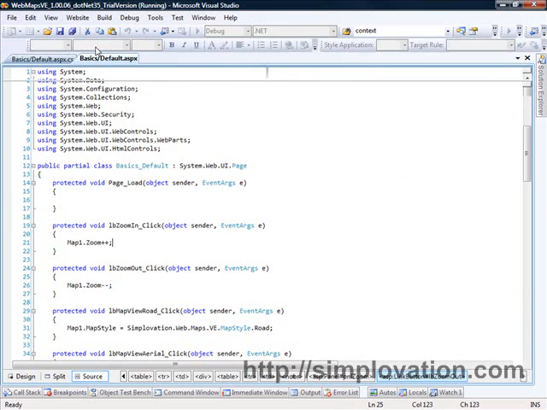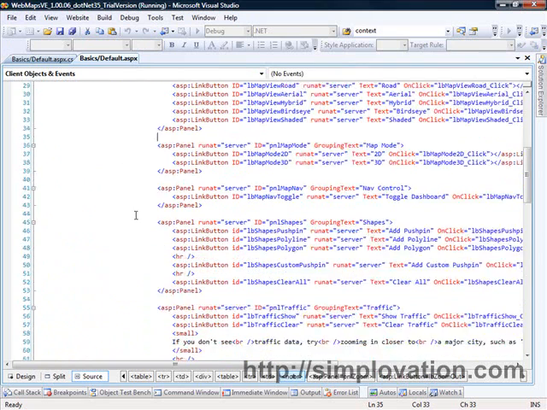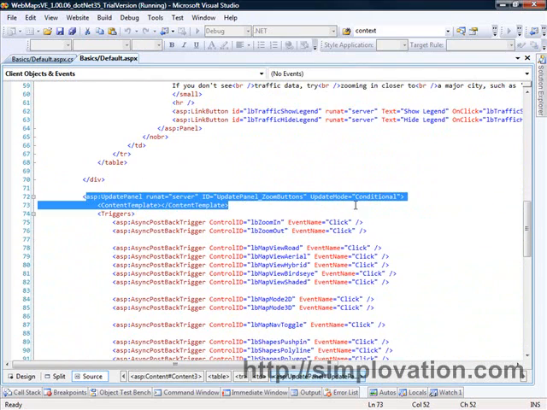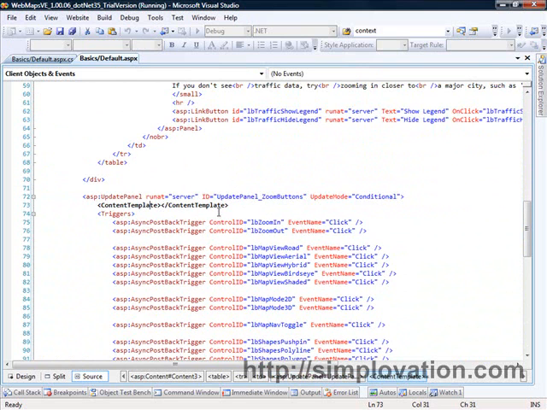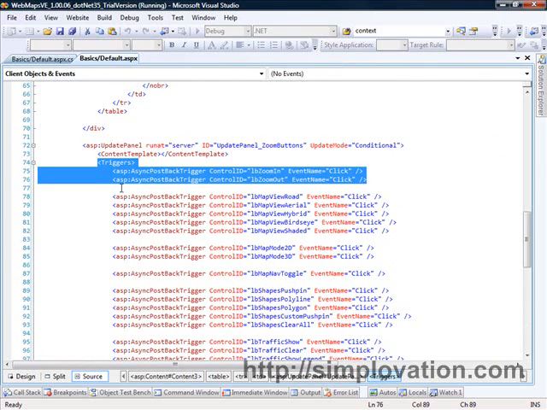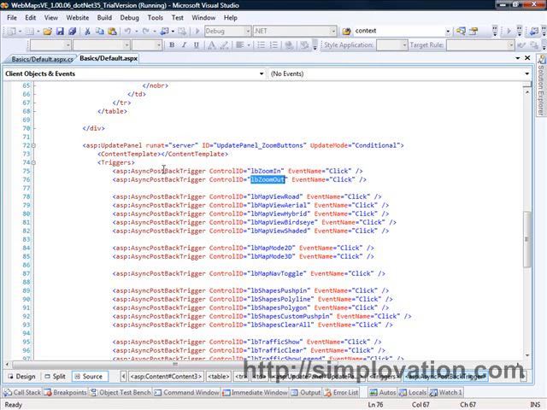And then in the markup, to link these up to an asynchronous postback, we have an update panel with its update mode set to conditional, an empty content template defined because we're not updating any specific content in the page, we're just causing Web.Maps.VE to update itself, and our triggers defined that are causing the link buttons to actually be an asynchronous postback instead of a standard postback for their click events.